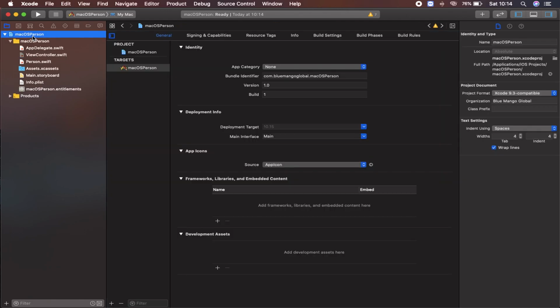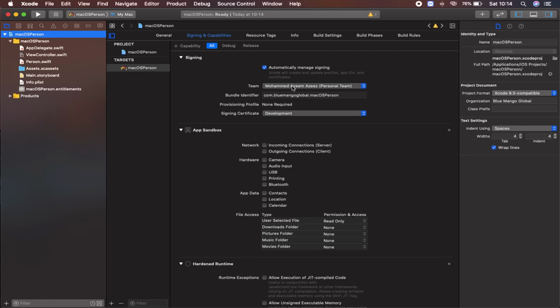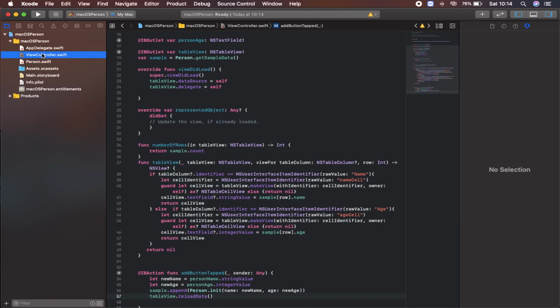Before that, I would like to let you know that you need to go to this Signing and Capabilities. If you don't have an Apple developer account, make sure that you sign in with some Apple developer account. Inside this I have my personal team. It's limited, Apple has given limited runs on a device or a simulator, but it's not exactly necessary if you're running in a simulator. But if you're running on a device, you need to have at least a personal team with this Apple developer account. That's all, and we will run and check what we have done so far.